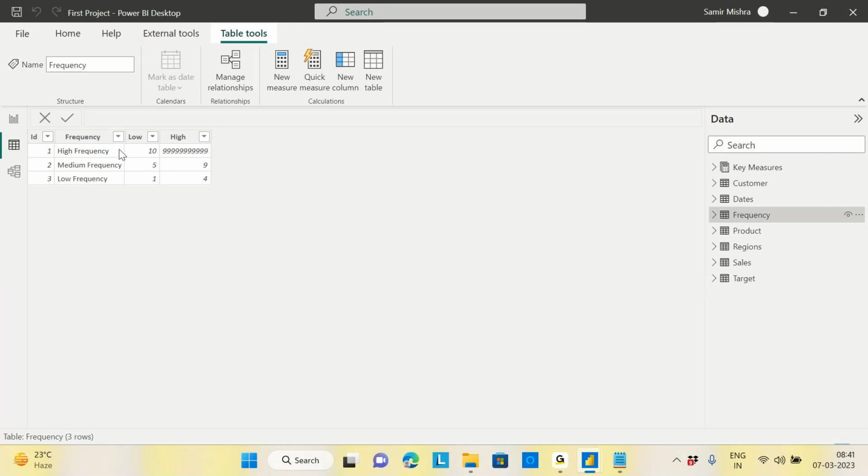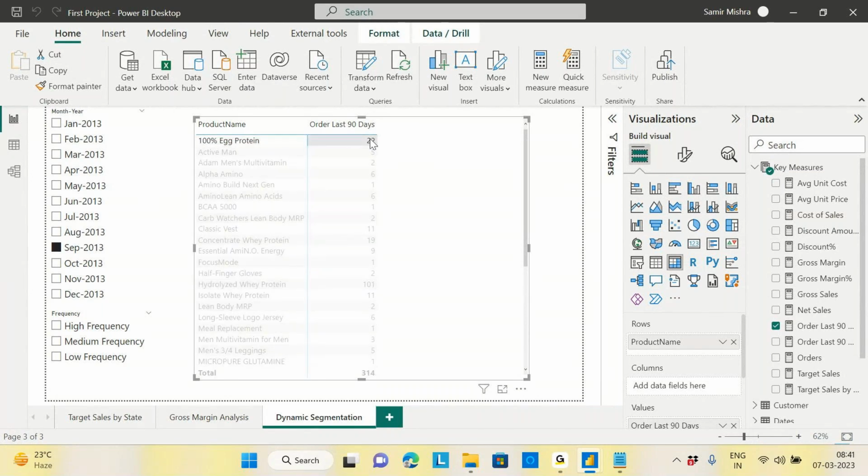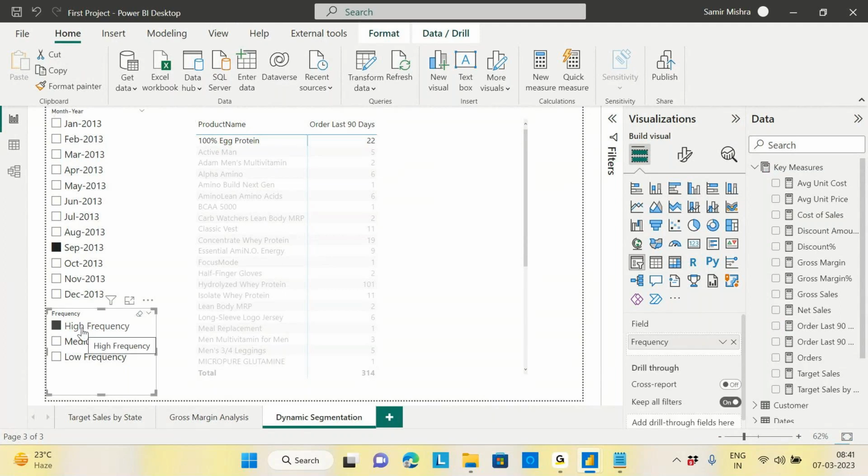Then I will take order last 90 days greater than or equal to that low value and less than or equal to that high value. It means, suppose I am in this filter context. What is the number of orders? 22. And if I am selecting high frequency from the slicer, what is my high frequency?